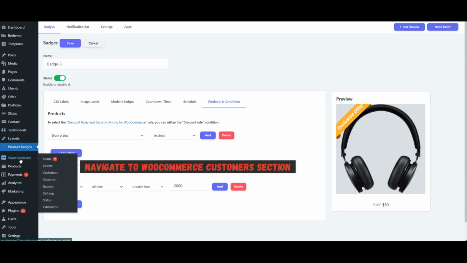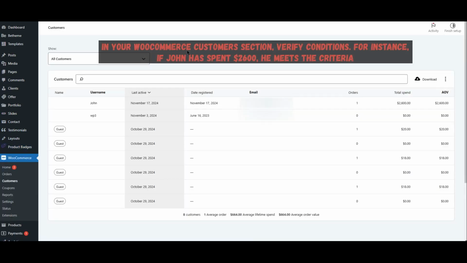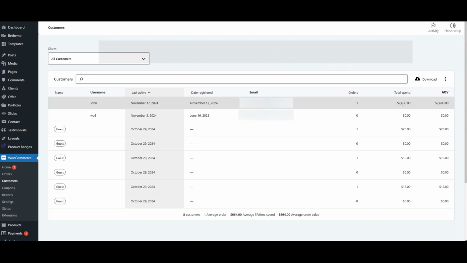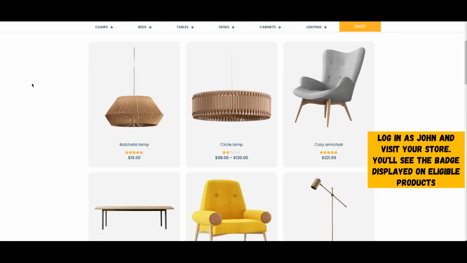Navigate to WooCommerce Customers section. In your WooCommerce Customers section, verify conditions. For instance, if John has spent $2,600, he meets the criteria. Log in as John and visit your store.